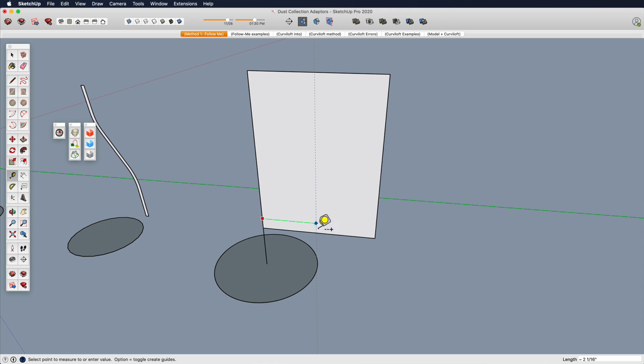A typical hose that I might adapt to would be somewhere in the range of 1 5/16 of an inch. And then let's say I'm adapting that to something smaller, let's just say 0.5. So I've got my guidelines. I'm going to draw a line up, over, and up.